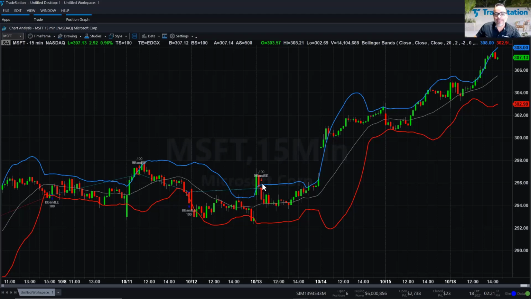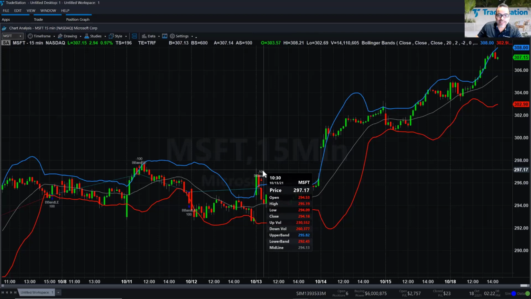So when we looked at this other area where we were, again, overextended, it actually went beyond the blue band, we would have taken a short trade right here. Why didn't we take a short trade down here? The reason for that is because we are already in a short trade. Remember that this is only two rules. The two rules are long entry and short entry. And if the opposite entry is not generated, it'll keep that trade until it does.